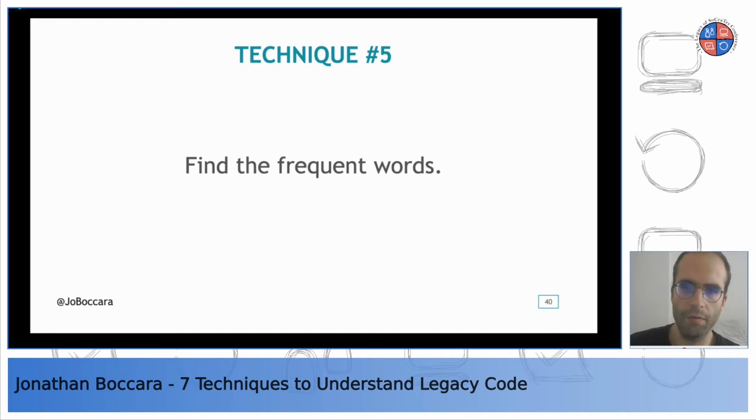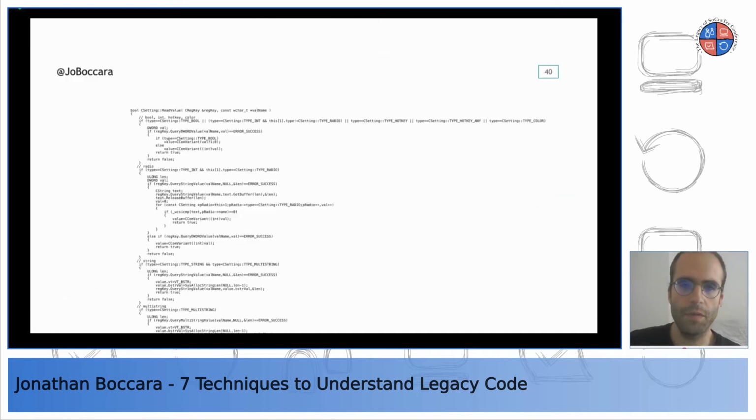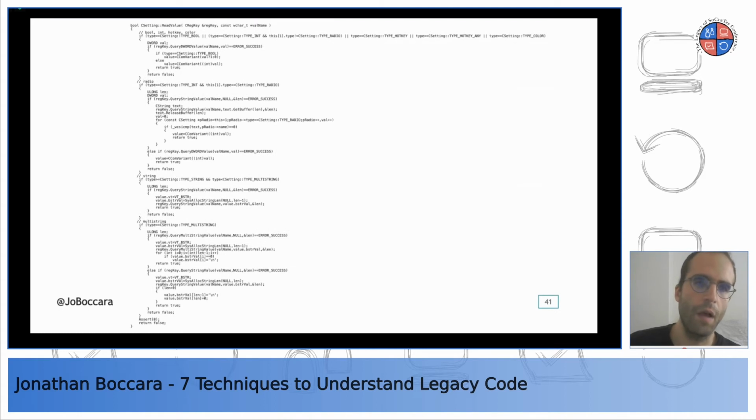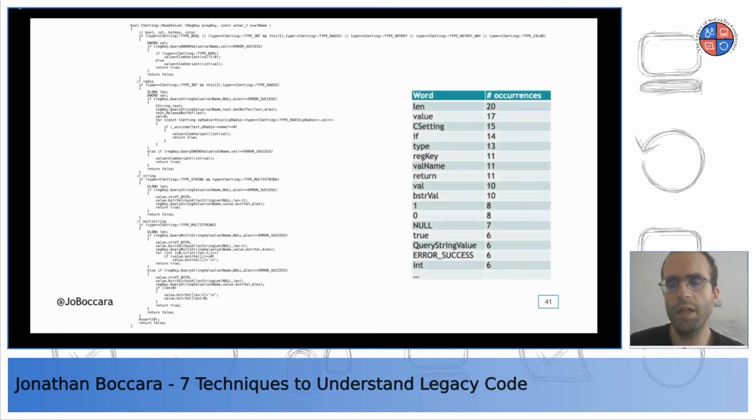Let's see an example. So we have this piece of code, still open source from another project on the internet. Don't look at it line by line, it's too small anyway. We're going to run a word count on this piece of code, as in for each symbol, each word in this piece of code, we're going to count it.